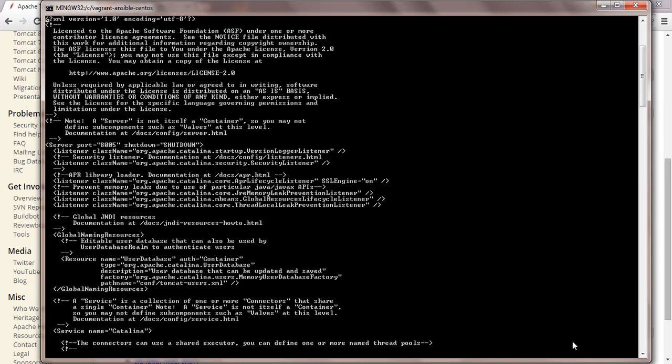Okay, so now we got server.xml. In server.xml we have to change all those port numbers. So we'll do something better. We'll put 501 for the first instance.